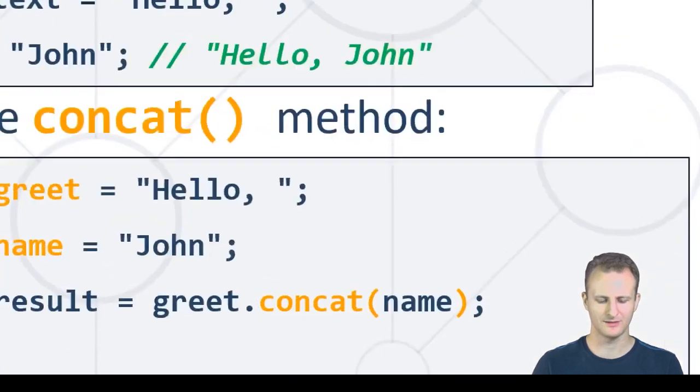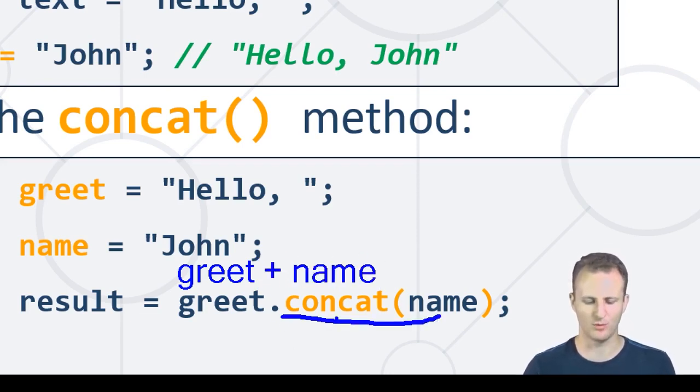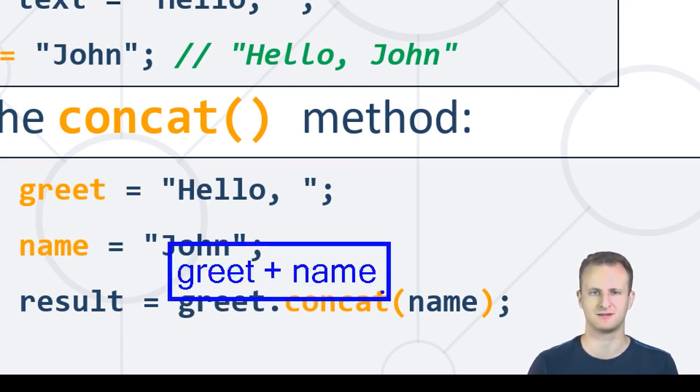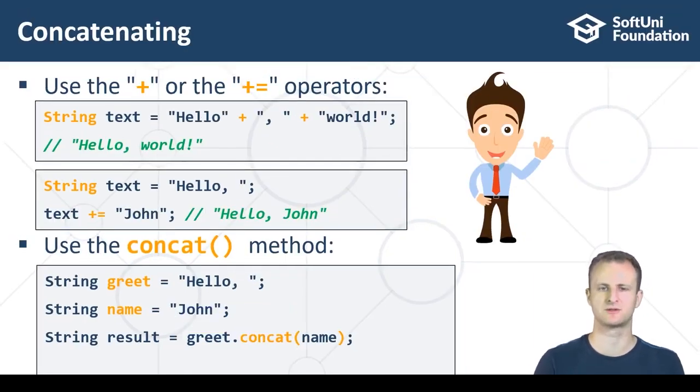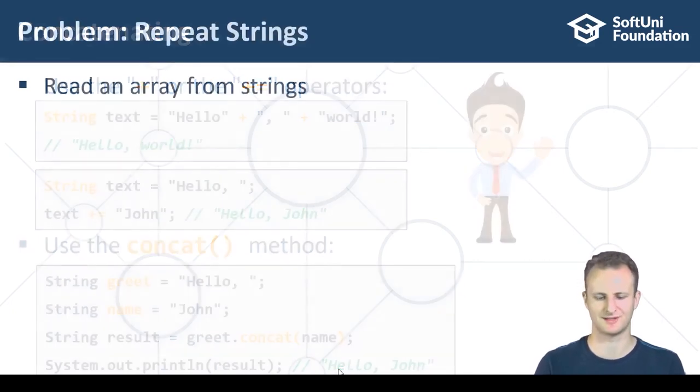How does it look like? Well, you tell the thing you want to concatenate to .concat, and then you provide a parameter, what gets concatenated. So this is the exact same thing as saying greet plus name. And again, it doesn't modify this greet variable. It just creates a new variable containing the concatenation. So any operation on a string that looks like it's going to modify something, it's not going to modify the string itself. It's going to modify a new string, which is the copy of the string you're using, and it's going to do whatever operations you've requested. Okay, so this will print hello John in this case.